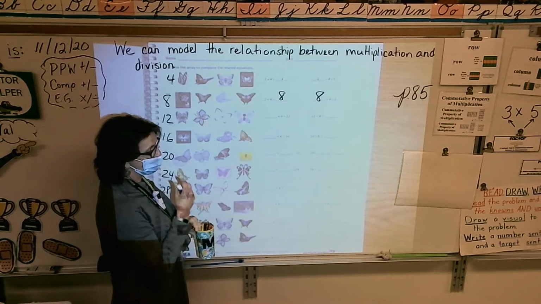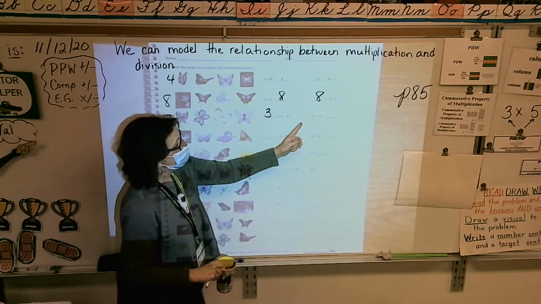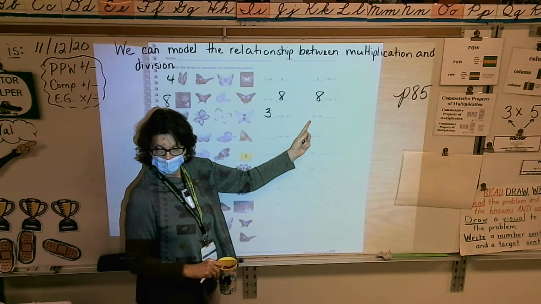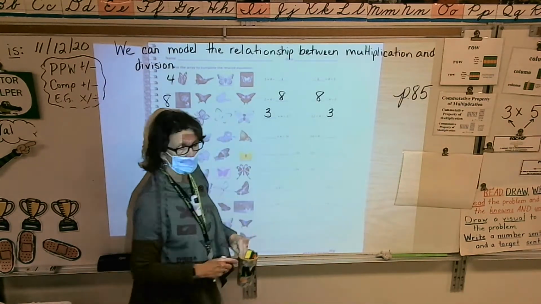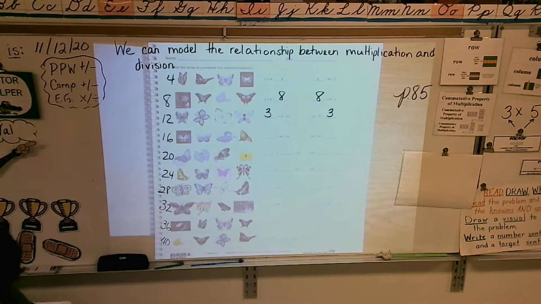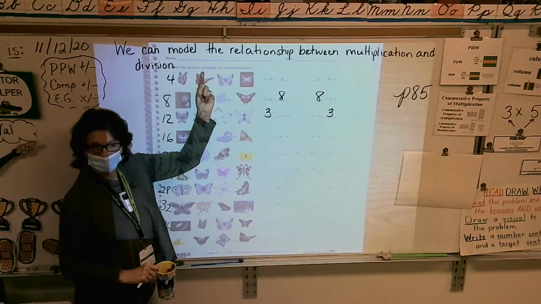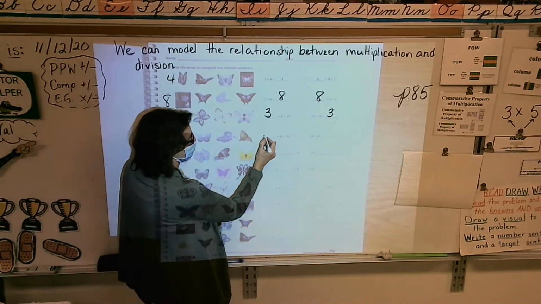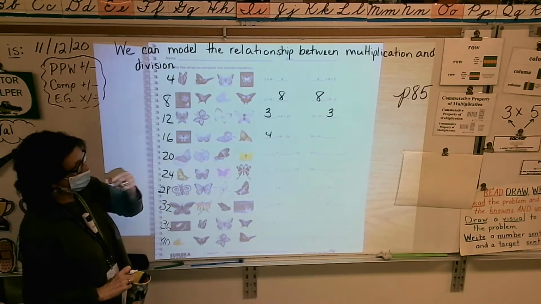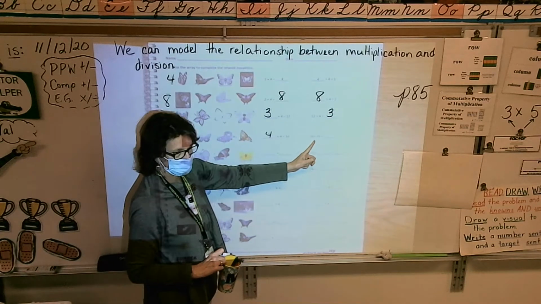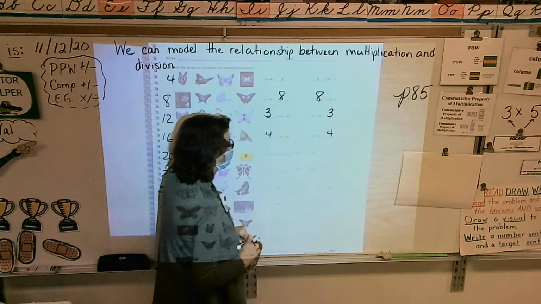So let's go ahead and do the next one. We've got 1, 2, 3 rows now, so we have 3 rows of 4, which equals 12. And the related division sentence will start with the total, 12, divided by 4, which is the size of the group, gives us 3, which is the number of rows or groups. Okay, let's look at the next row. Now I have how many rows, boys and girls? I have 4 rows, so I have 4 groups of 4. My total, I've already skip counted, is 16. I'm going to relate that to the division sentence. Division starts with the total, which is 16, divided by 4, which is the size of the group, and we will have 4 rows or groups.